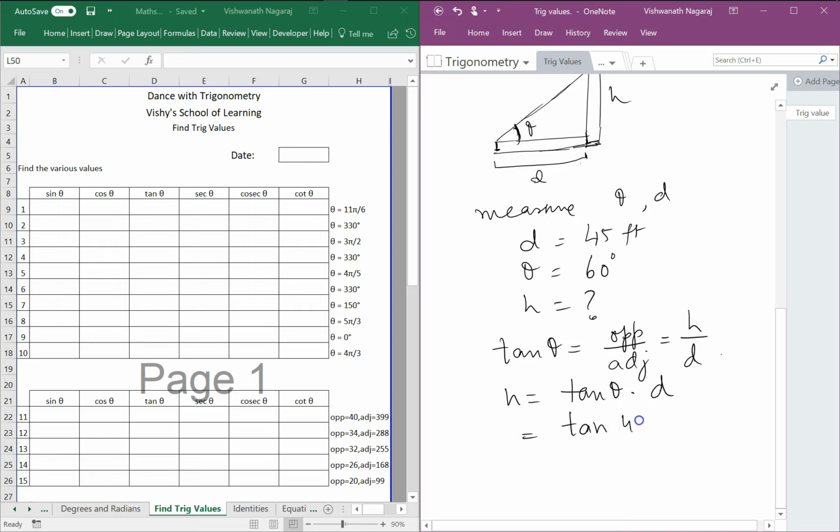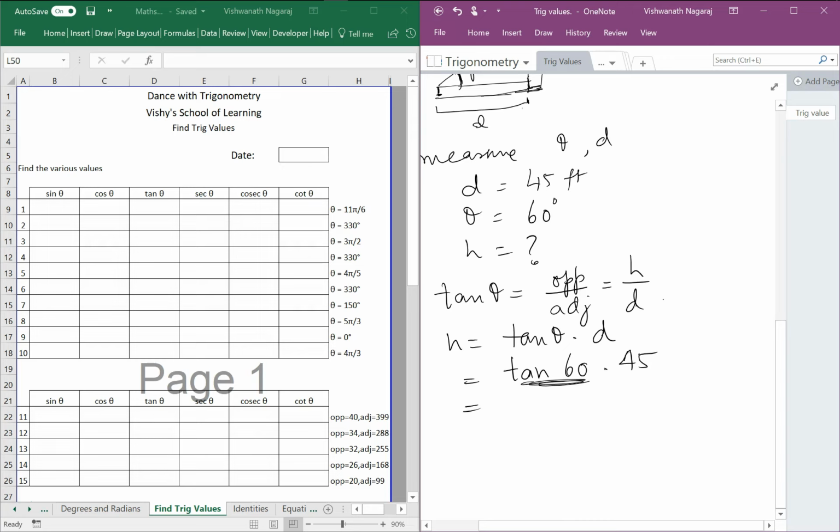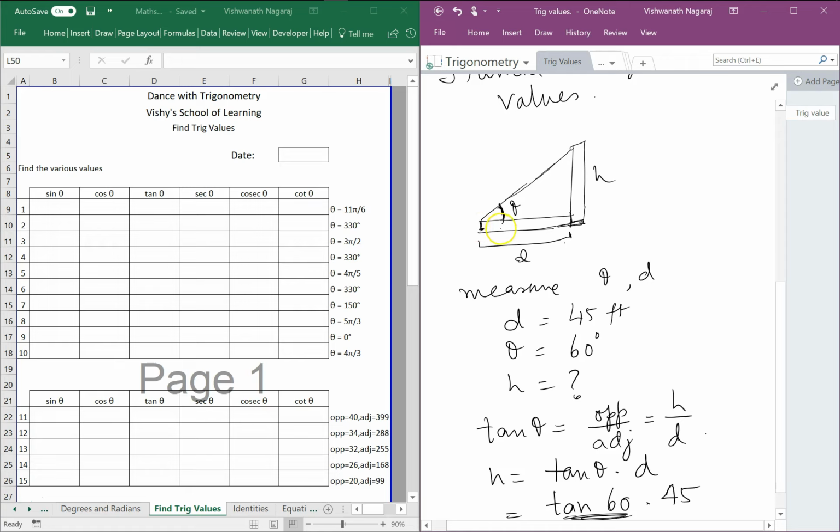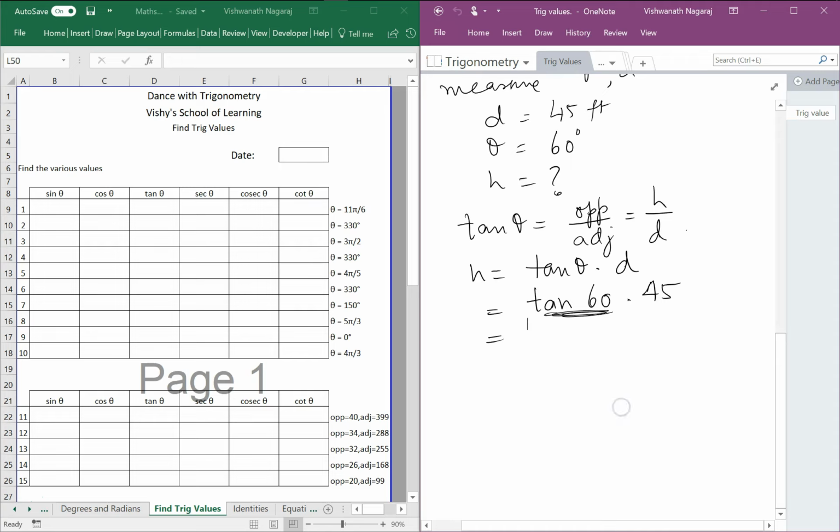If you substitute the values, so tan 60 times d, that is 45 feet. Now you have to know this, right? You have to know this to be able to calculate the height. So there are certain standard angles. See, you can always go back and forth. You can move forward a little, nearer to the building or away from the building to get the angle to be the one you want, right? And then measure the distance. So you can make sure that it comes closer to or is equal to a standard value. Okay, so once you know the standard value, then it becomes easy to calculate the height.